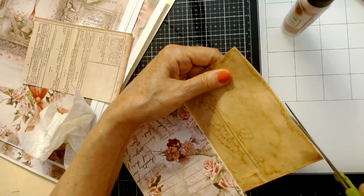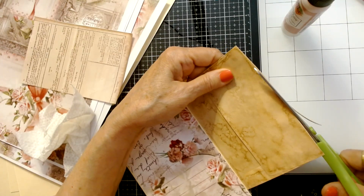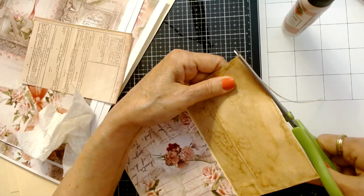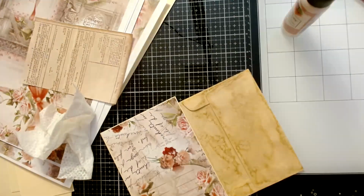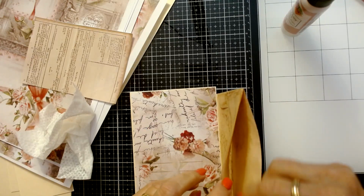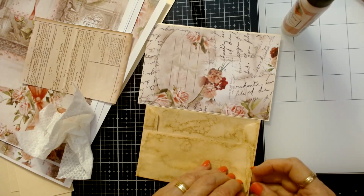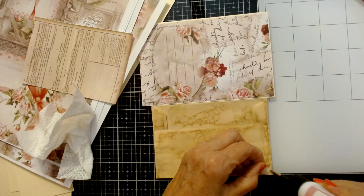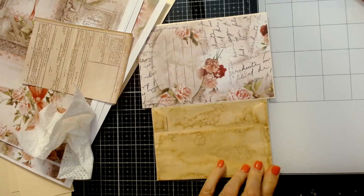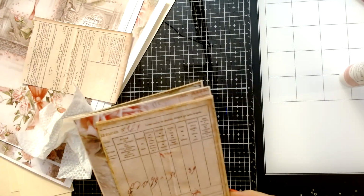Okay. See, I'm going to slice this open as straight as I can. This looks like it's pretty well down. Spot there. Okay, I just want to make sure I'm straight before I glue this down. Okay.